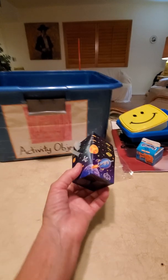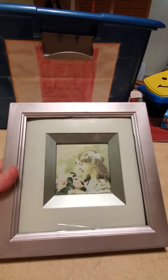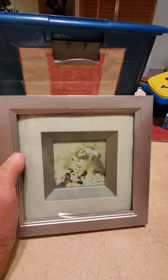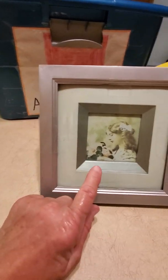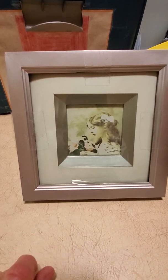What else is in our tub? A lovely woman in a photo frame. Look at that — it has four equal sides. On the back we can prop it up. How many squares do we see here? One, two — it has an outer square and an inner square. Let's take this over to the counter.